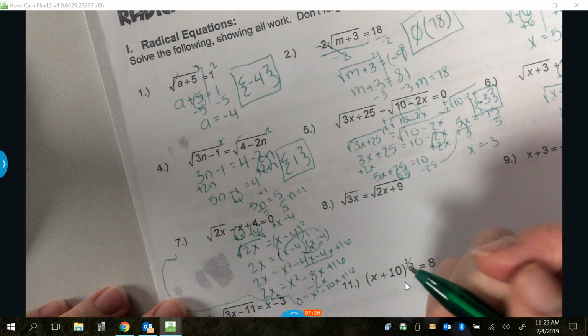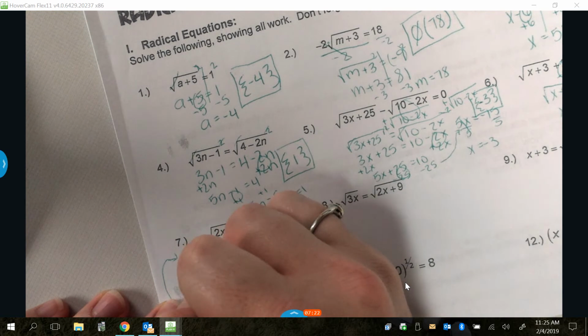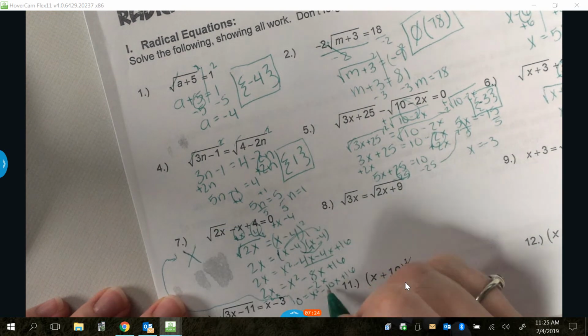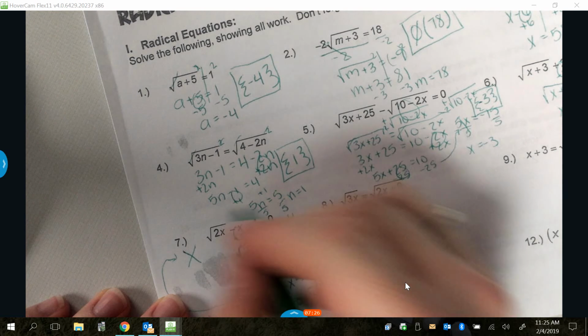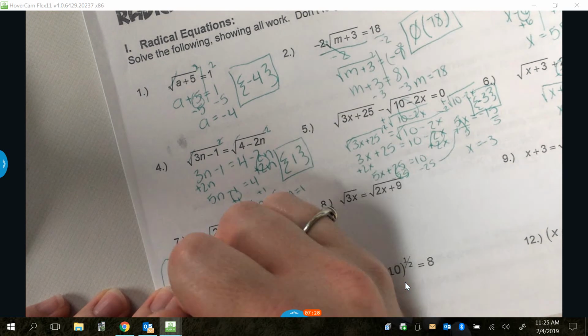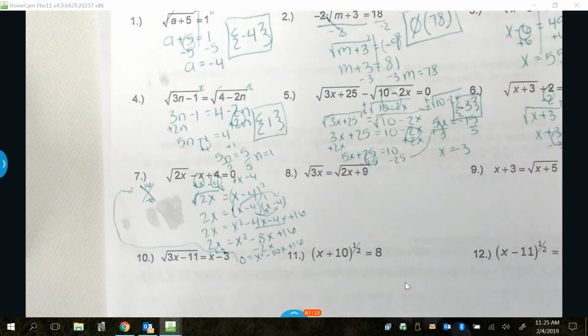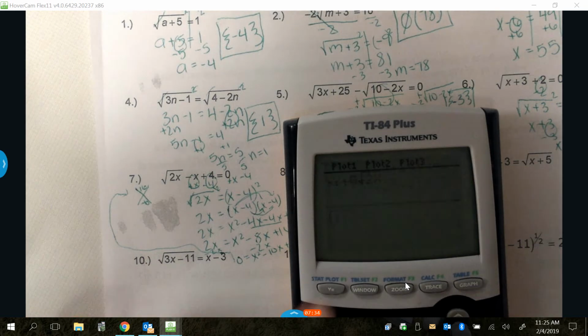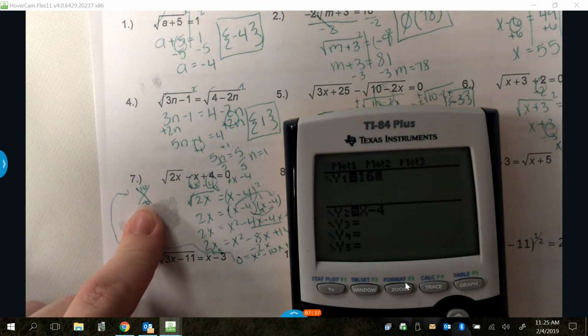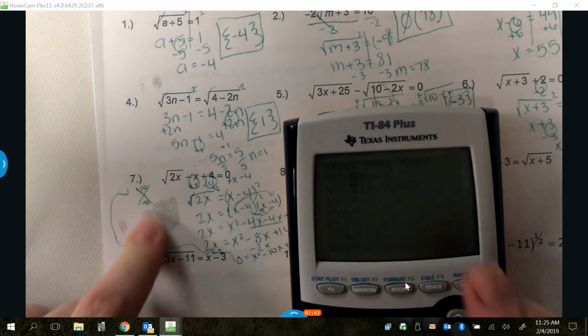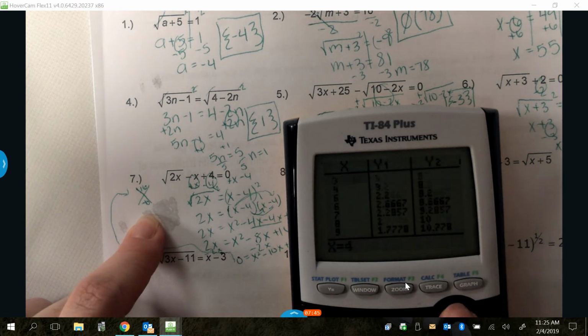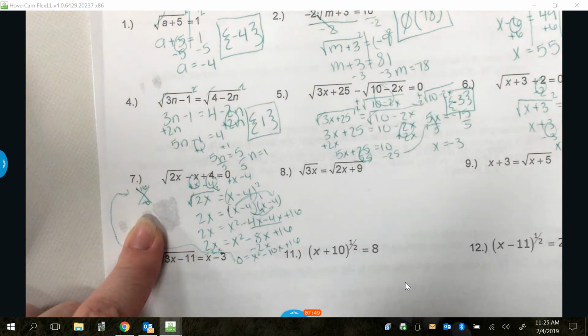So I need to factor it. So A, B, and C. A times C, 1 times 16 is 16. B is negative 10. So remember, you can do this in your calculator. Sorry, I turned it all sideways. Top number divided by x. So 16 divided by x. 16 divided by x plus x. Second graph, look for the bottom number here. So there's a positive 2, 10. So here's negative 10. Negative 2, negative 8.